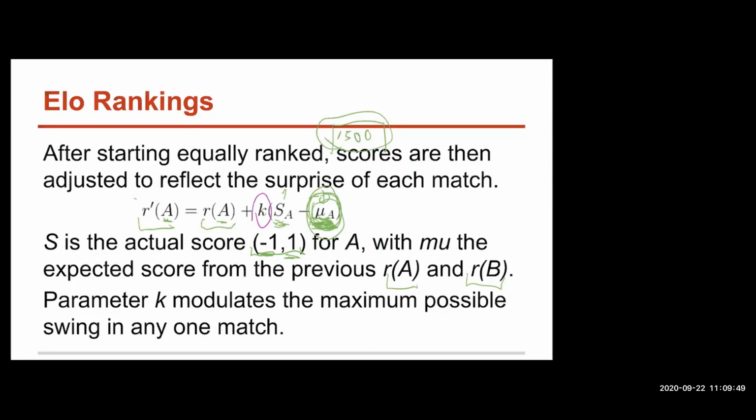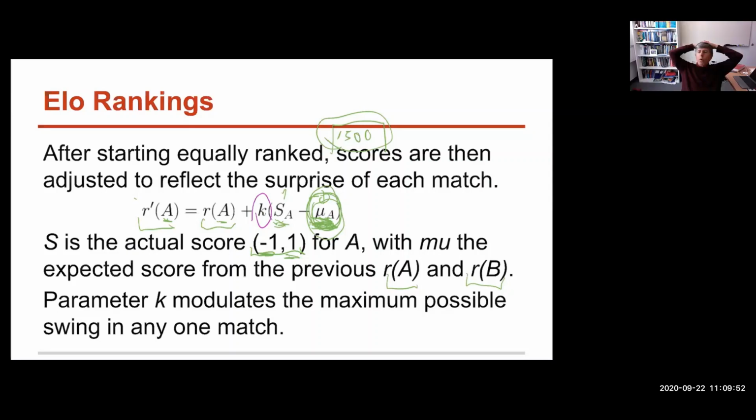Does the order in which you do the comparisons in time matter? The answer, I believe, is yes, but actually I don't have a proof in my head. What is the case is that recent results should be reflected here because your score is going to be going up. I believe that the order of the comparisons matters, but I'll admit in my head I don't have a proof of that.